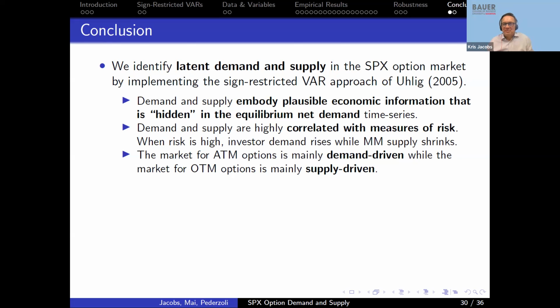Yeah, go ahead, Stylianos. Okay, first of all, let me put it this way. I started with a rather negative opinion of this research. I changed my mind, actually. Very, very nice. I like several of the steps. I like, for instance, the separation of the ATM and OTM, and I like the separation of calls and puts, which is not done very often. And as a point of information, I haven't done anything with SPX options. We're doing it right now, but I have looked in detail at SPXW options, which I've sent also for presentations. I'll send the revised version.